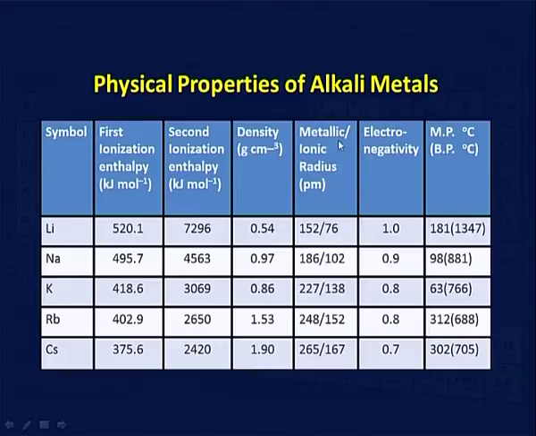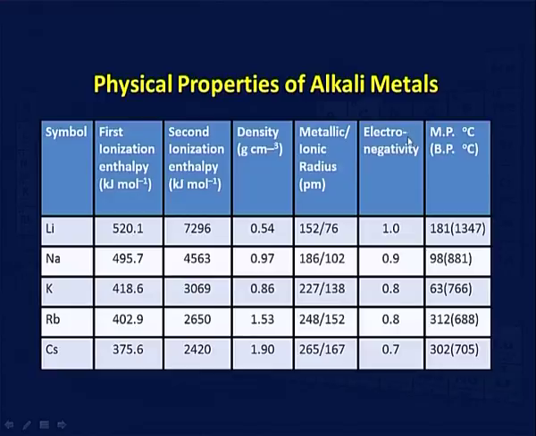So, you can see they have a very good order, in the sense that as the shell increases, the size also increases, and they are very consistent of course. Electronegativity, you can see that cesium is the least electronegative element in the entire table. You can see that it is 0.7, 0.8, 0.8. And what is electronegativity? Electronegativity is basically the ability to attract the shared pair of electrons towards itself.